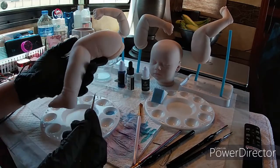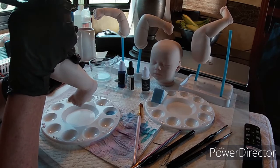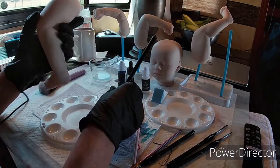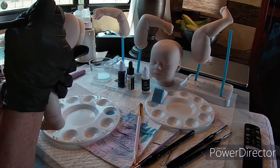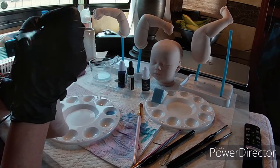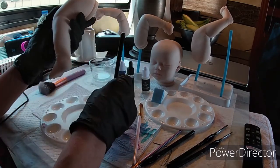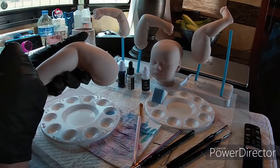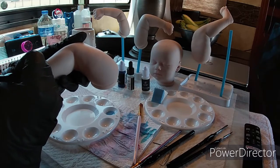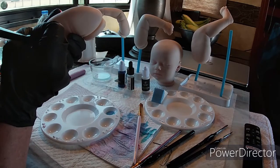On your legs, I always like to add veins up here so people can see them when they change the diaper. You can start up here and just create some small veins off in this area. Again, make sure that you're flowing down the leg. You can go off to the side if you want. I always go around the ankle and the side of the foot — I just think that's really pretty — and then right behind the ankle and up the leg a little way.